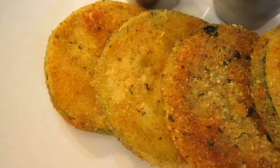And there you have it, fried zucchini right here in the Poor Man's Gourmet Kitchen.